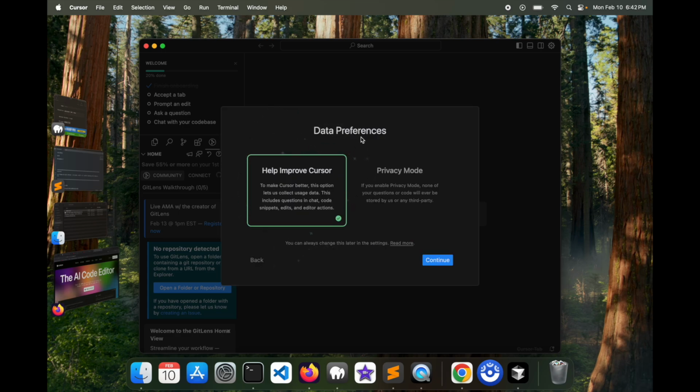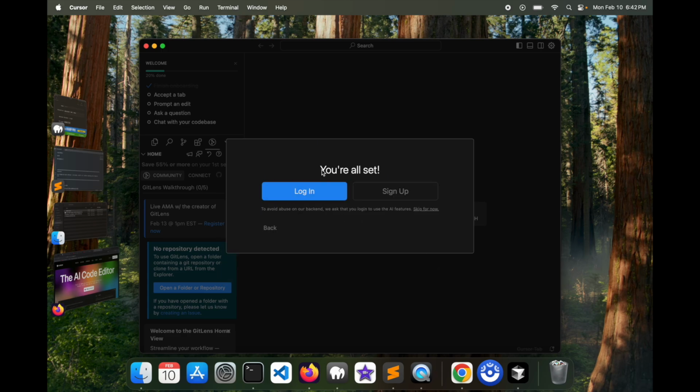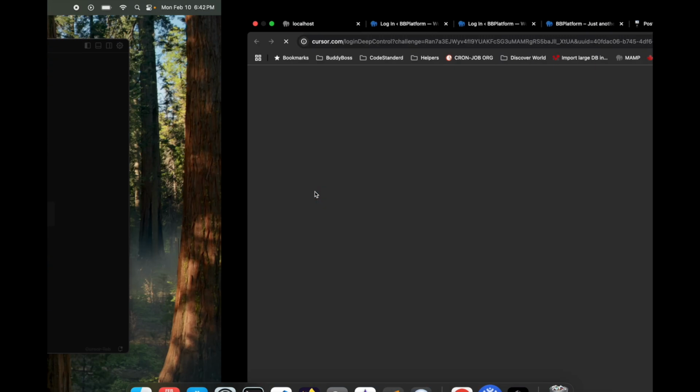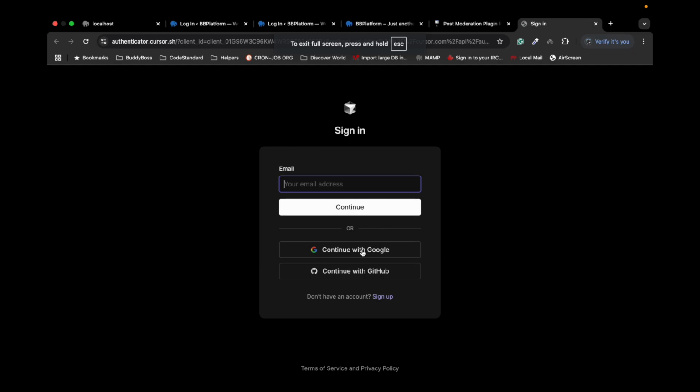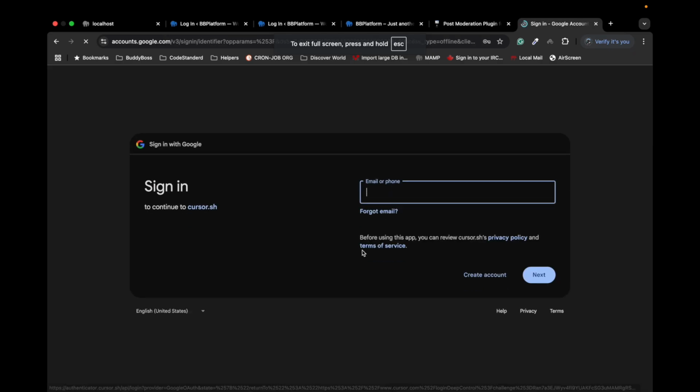Then data preference, I'm gonna keep privacy mode, and you are all set. Let's try to log in, but I don't have an account, so let's try to log in with Google.